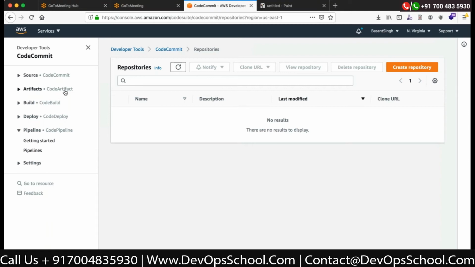Artifacts will be the area where, if your build completes successfully, the artifacts of the related build will be placed. That goes with the artifact. Okay, artifact actually integrates with S3, and it allows you to put the whole artifacts of the code into one place. That's your S3 bucket. So you have that artifact stage on this.